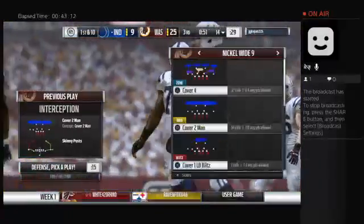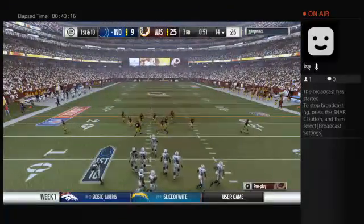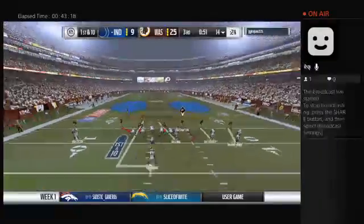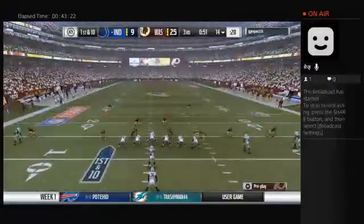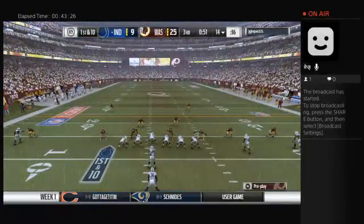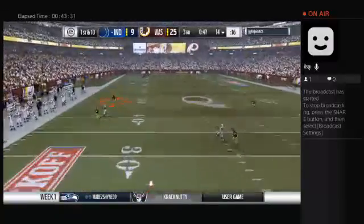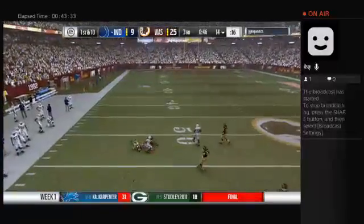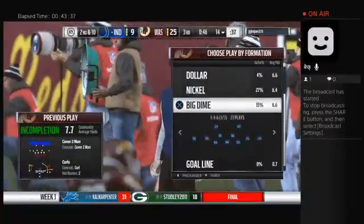And with this deficit, you can't have too many more drives like the last drive where you had to punt it away. You know what I would tell my offense right here? The punter doesn't exist, guys. He doesn't even exist. He's not a team anymore. I just cut it, all right? So you've got to go out and create some offense for us here and give us some points. No way does that guy get on the field on this drive. Poor punter. Yeah, it wasn't his fault. But, hey, listen, if there's got to be casualties at times. We're trying to win a game.